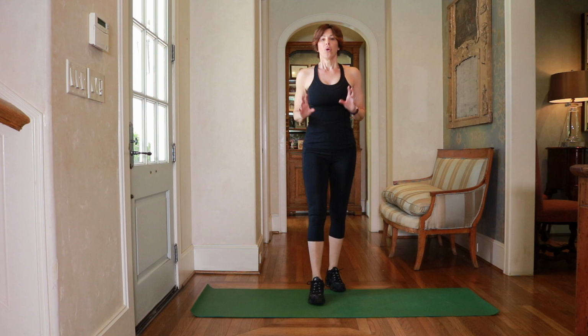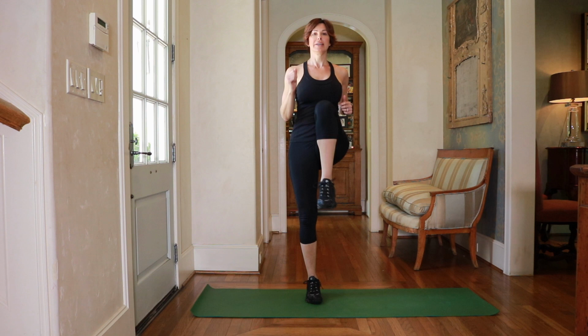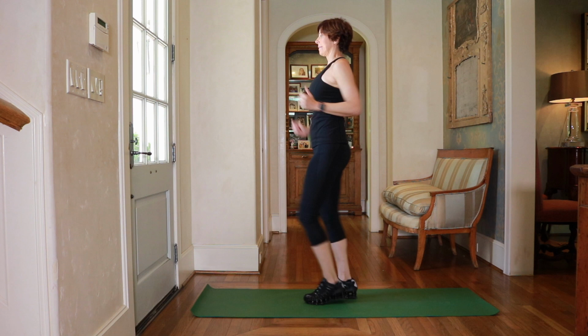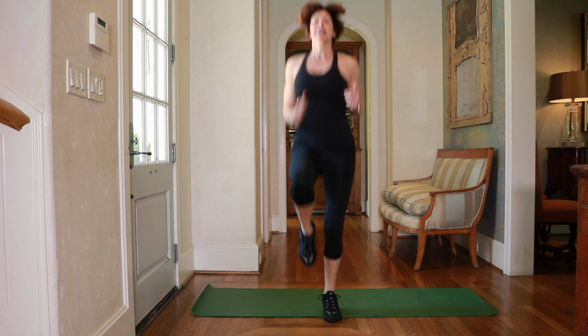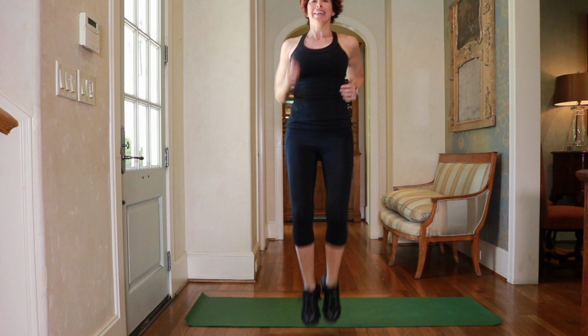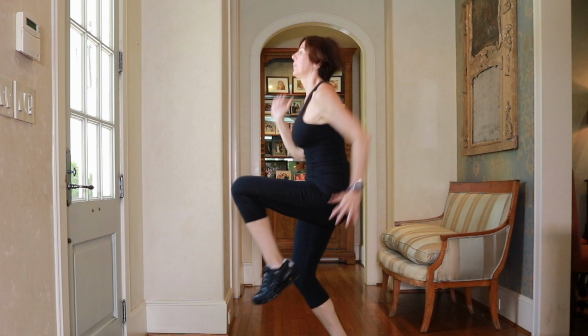Running in place, knee up high. If you can't run, for you it's going to be a high march like this. Okay, it's a high march if you can't run. If you can, put a little hop in it, it's this. Again, we're gonna do everything. Goal, 30. If you can't get to 30, as long as you can. Keep it moving. Keep it high. Woo. Okay, next up is the power jack.